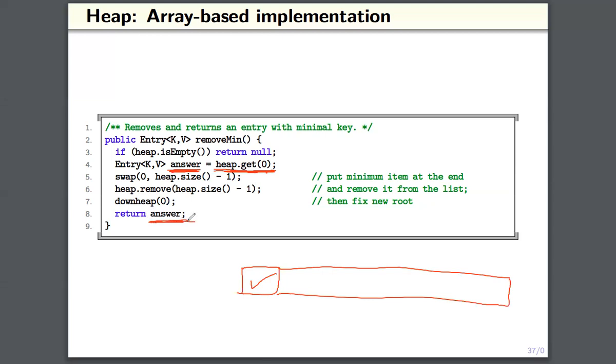Okay, and you're returning that. That's your answer. Fine. Then you swap the root node and the last node. And then you remove the last node, because that is redundant, right? That is already removed. Hence, the value has been removed. So you want to delete that node also. Remove that node. This is simple.